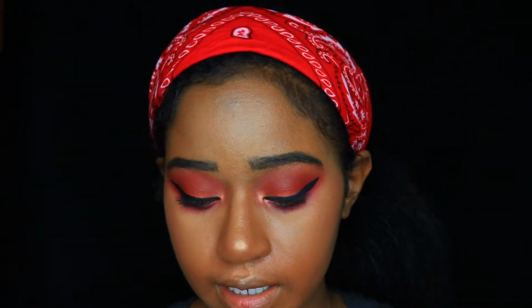Hey guys, so today I'm going to be doing some lip swatches because I recently purchased some products from LIPLAND and I purchased 3 lipsticks, so I just want to show you guys what the swatches look like on my skin tone. And yes, especially for those women of color out there who have trouble finding lipsticks online and want to determine what a lipstick looks like on someone's skin tone before you actually purchase it. So that's why I want to make this video. So anyways, if you want to see that, then just keep on watching.